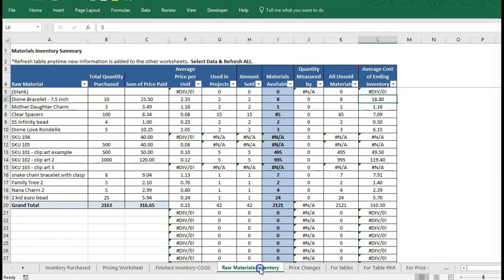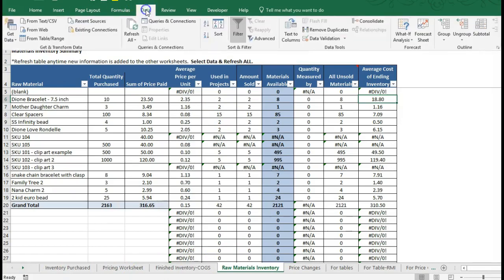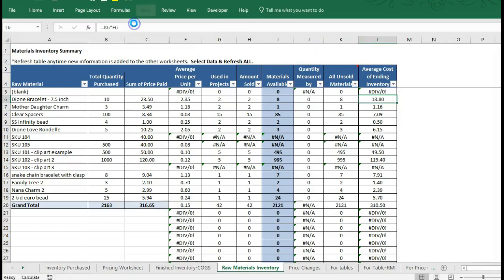And so the raw materials inventory page, after you enter information in any of these pages, all that you'll have to do is come up here to data, refresh all, and it's going to update with the amounts sold and any new raw materials that you add.